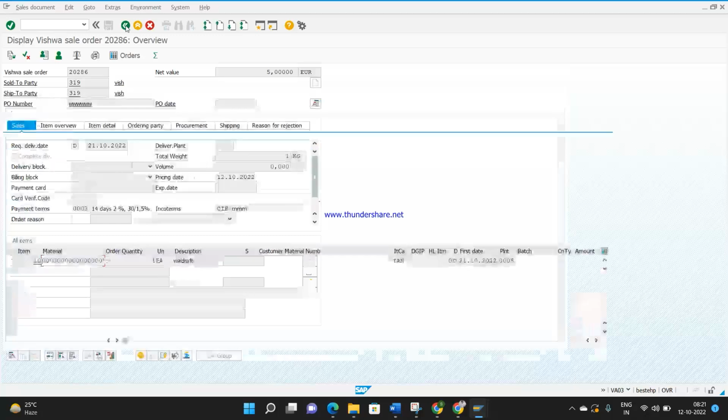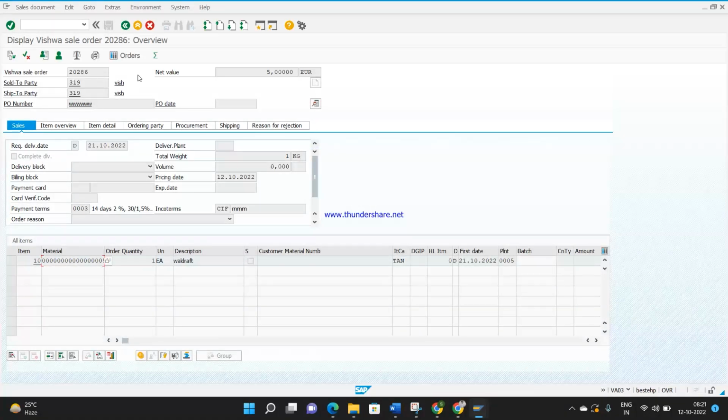This is the first point. The second point is you have sent the email, but what will be sent in the email? There should be a proper format, right? It won't be like, okay, customer 319, your material order has been placed for this quantity. It won't be like that. There should be a proper format. So if you download your bank statement, they'll email you, and there will be a proper format, right?